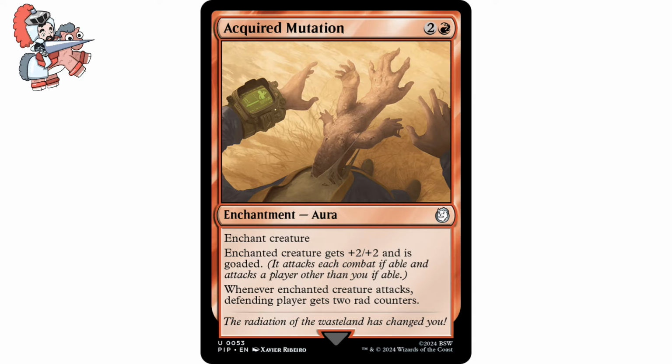It says, enchant creature. Enchanted creature gets +2/+2 and is goaded, which means it attacks each combat if able and attacks a player other than you if able. And whenever enchanted creature attacks, defending player gets 2 rad counters.